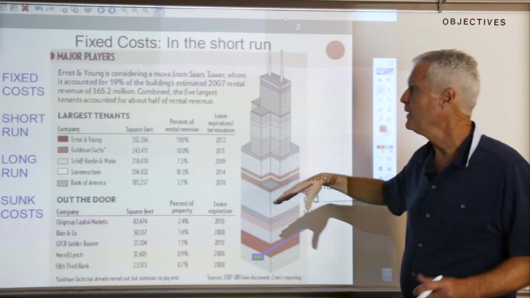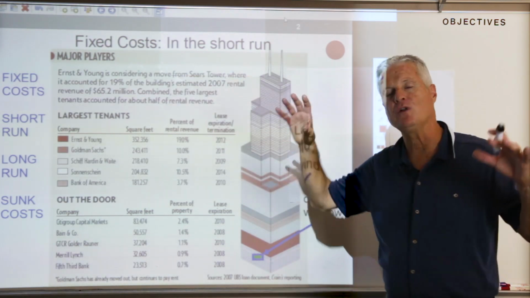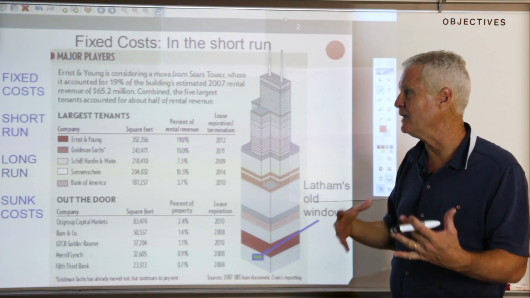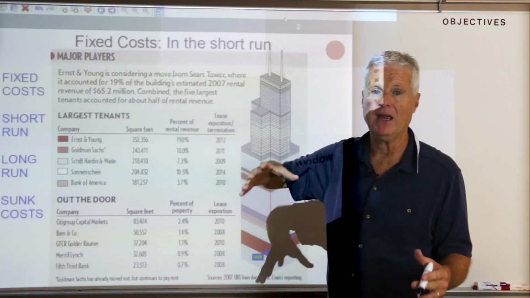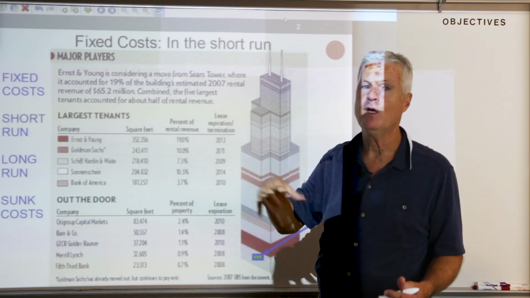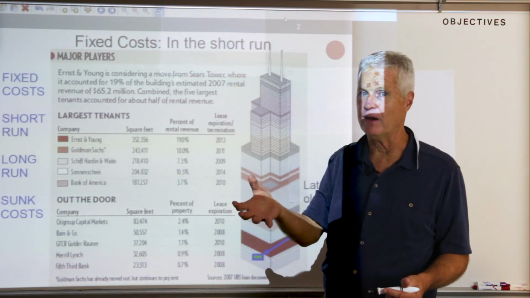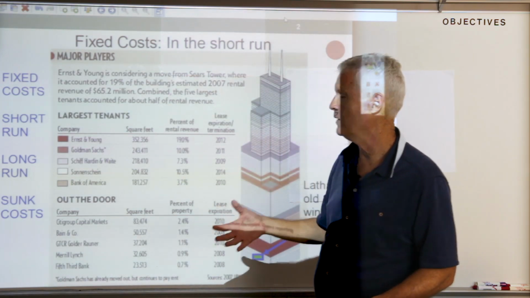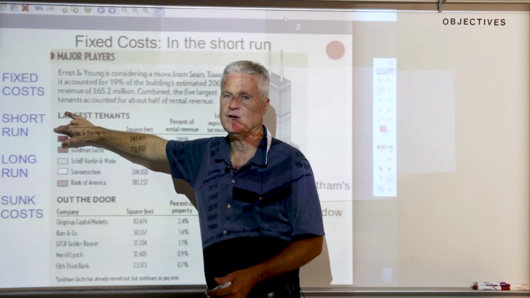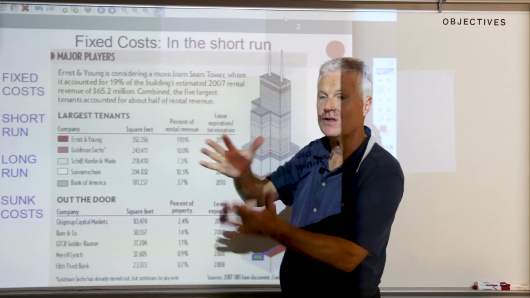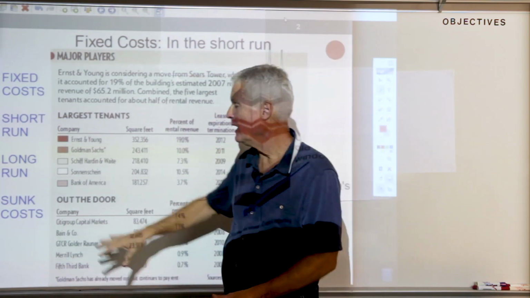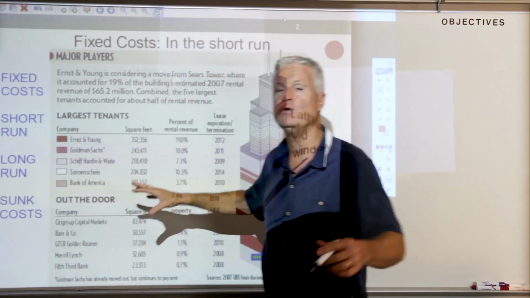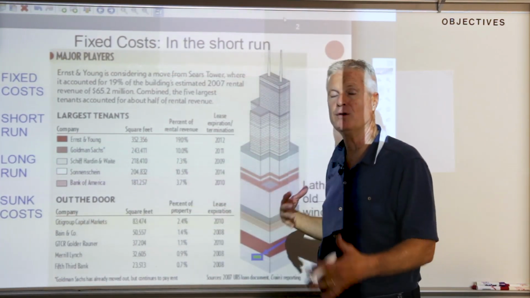But this tower, it's like Ernst & Young, when their lease, normally the lease is a fixed cost, because you have to keep paying it. So in the long run, however, what's going to happen to the lease? Well, it's going to expire, and it'll become variable, okay? But in the short run, generally it's fixed. Here it's getting to that point where the long run and the short run are converging, and so they're going to make a new decision whether or not they want to do it.